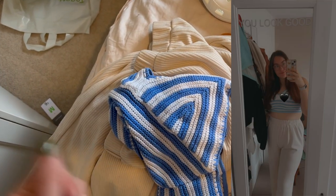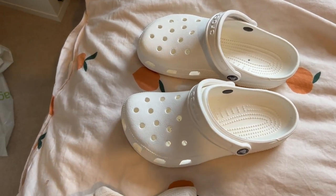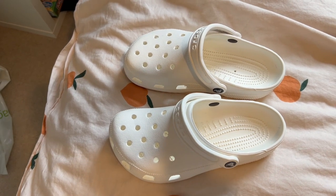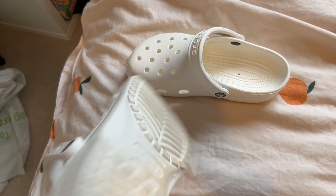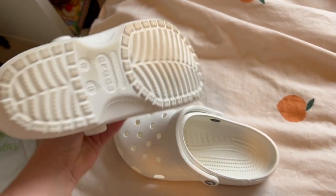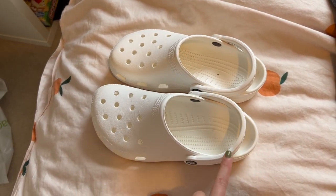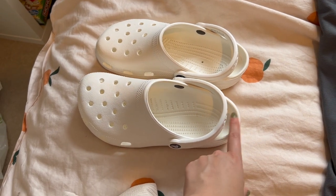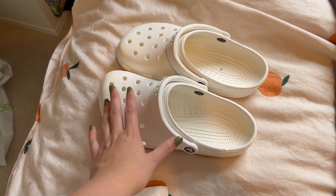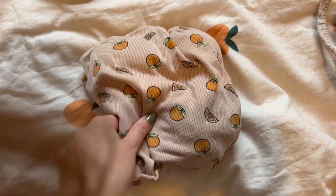This is the exact same outfit I wore to JLS Shrewsbury, so if you watch that vlog you'll know. You've also seen a sneaky peek of the shoes I'm taking. Because we might be having a dip in the sea and the beach is stony, I thought Crocs all the way. They've been worn a little bit — not actually that much. I realized I should have got a size up because this bit cuts off half of the shoe, but never mind. I can wear them in casual mode, not sports mode.